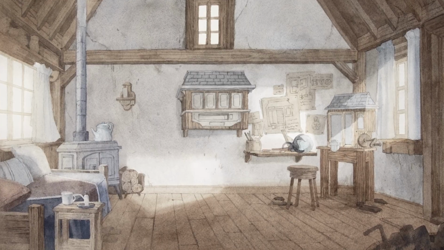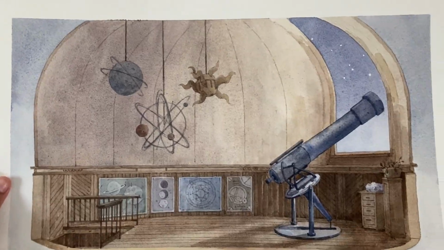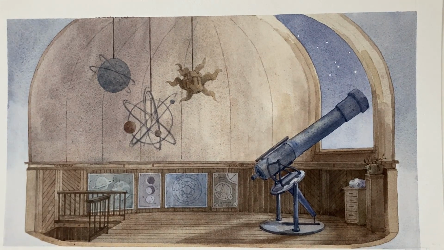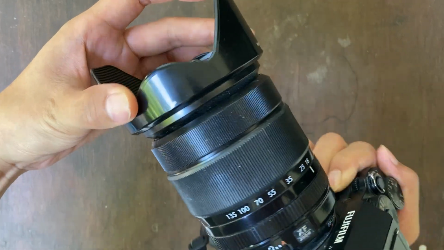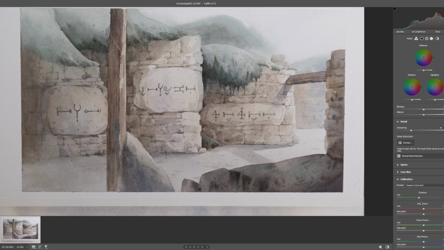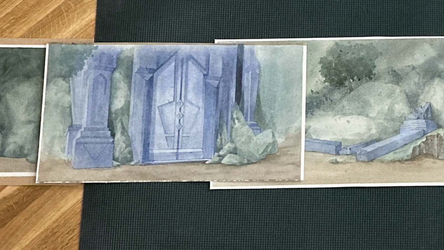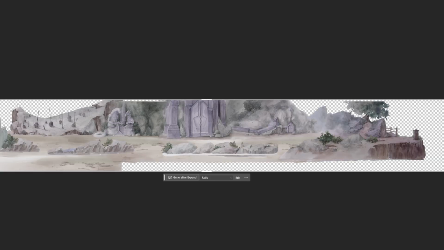Once the watercolor painting is complete, we need to digitize it. We first tried scanning the paintings to get the most high-res result. However, the quality of the scans wasn't as good as we wanted them to be, so we switched to using a DSLR camera. Once the image is ready, I apply color correction to make it fit in with the rest of the level. Certain longer backgrounds are painted as separate images, which I combine together in Photoshop.